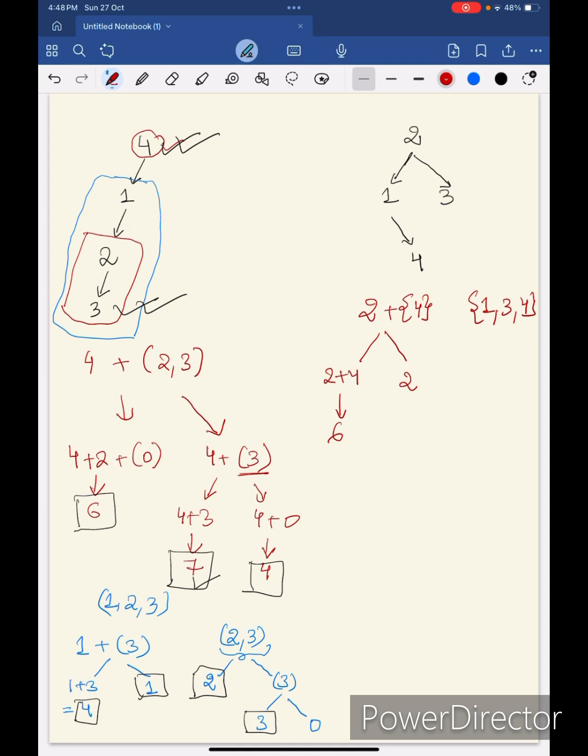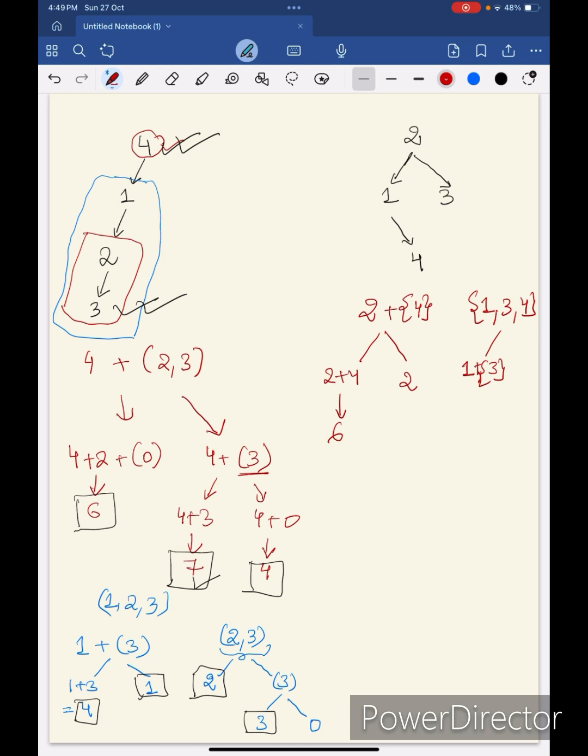Okay. In this case, let's say I'm selecting 1. Then what are the selections possible for me here? I can make another selection, 3. It's not connected. It's on the same level, but it's not connected. So the only possible elements are 1 and 1 plus 3.